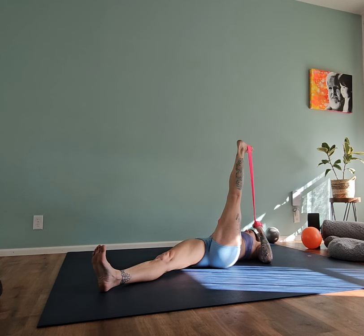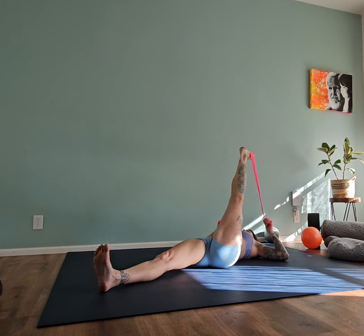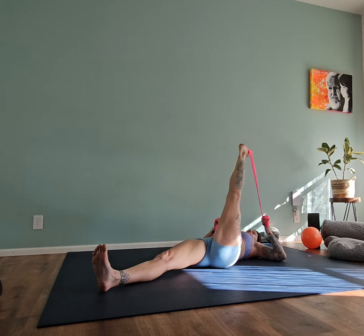So we breathe in here. As we exhale, go ahead and bring that leg a little closer. Doesn't matter where your body is in space. It just matters that we are doing this correctly. So make sure that your kneecap is pulled up. You don't want to have a bend in your knee. If you bend your knee, then we're not stretching the hamstring. And we really want to stretch the hamstring here. So keep that leg straight, foot flexed, kneecap pulled up, thighs engaged.